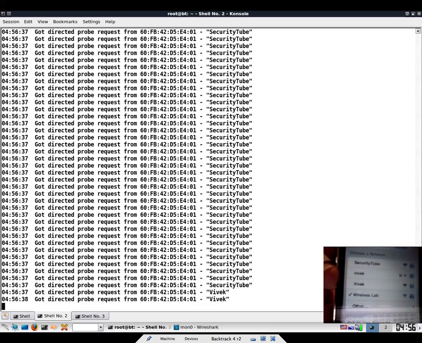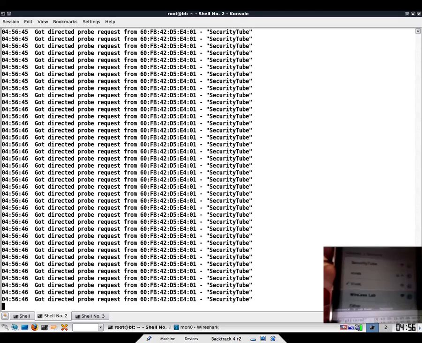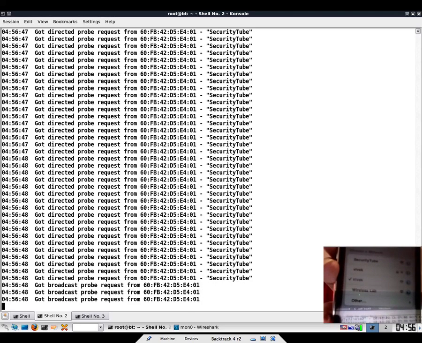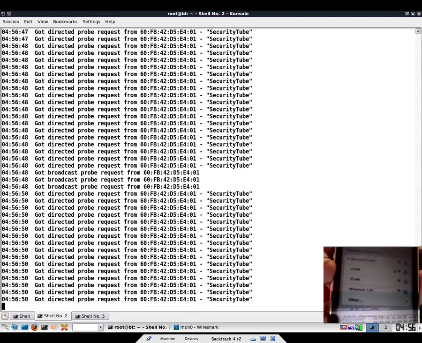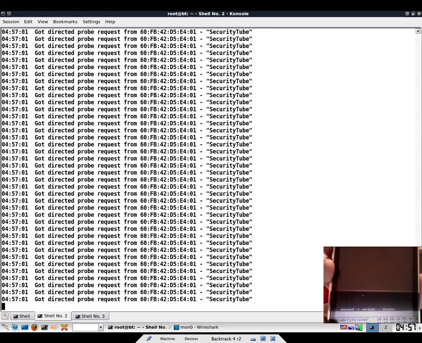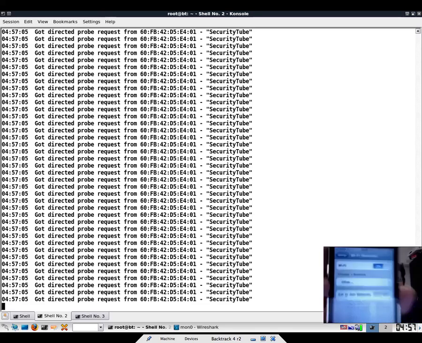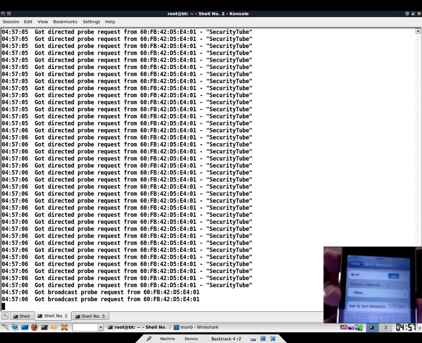So here is what is interestingly happening. The client has 3 networks stored in its PNL. One is security tube, the other is Vivek, and the third is wireless lab. Now the client is sending out these probe requests for all of these networks, and what is happening is the Airbase NG tool is responding with probe responses and also with the respective beacon frames.